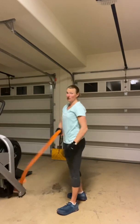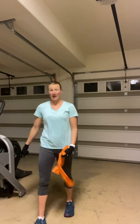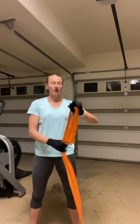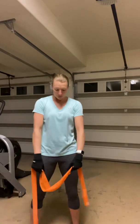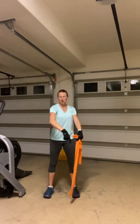If you're looking for a little extra challenge and those shoulders are feeling pretty good, you're welcome to take this to a heavier band. I don't really want you to switch to dumbbells because it's a different kind of resistance. I want you to grab your band, and then you can take a heavier band. If you do take a heavier band, instead of holding onto the handles, keep your hands on the band itself because it will allow you to still get a nice heavy resistance straight up versus having to back up really far because your band is long.